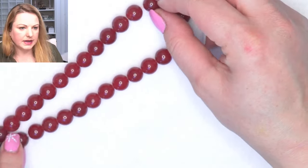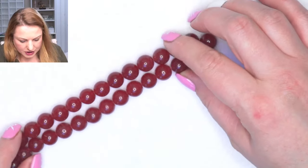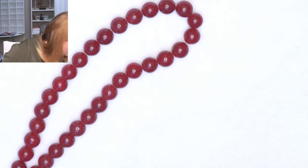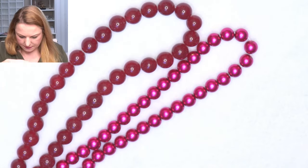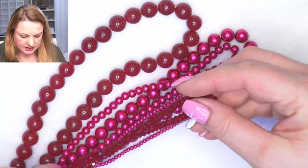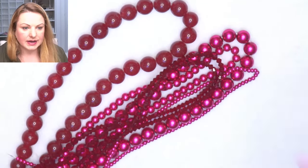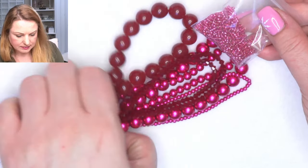Next one is the red jade. Now, this is called red jade. However, this one has got a really dark pink tint to it. So when I was putting this together, I was thinking, which color am I going to play into, the pink or the red side of it? In the end, I decided to go with a magenta pink for the pearls, but a very dark red for the crystals. So again, this is going to come together very, very nice. Then we've got the beautiful seed beads there as well.